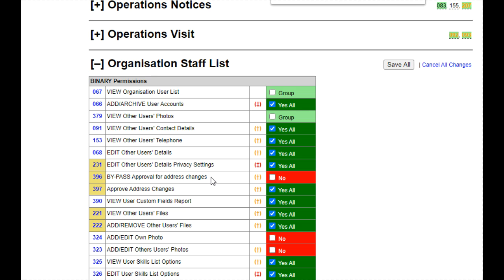So it means that if I've got 396, I can make address changes and they won't require approval. Just to point out, 397 is the permission for approving address changes, which it'll be necessary for the person who's going to be doing the approving to have. So I'll give myself 396.